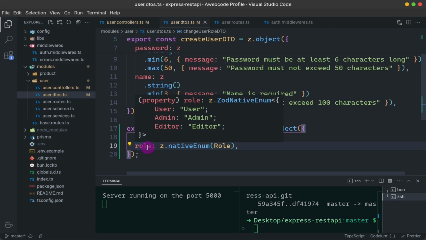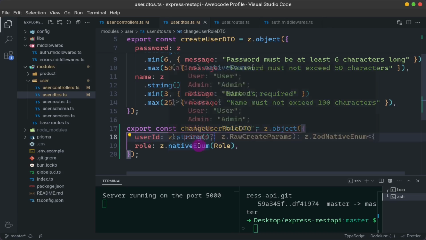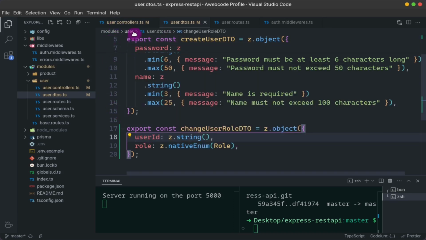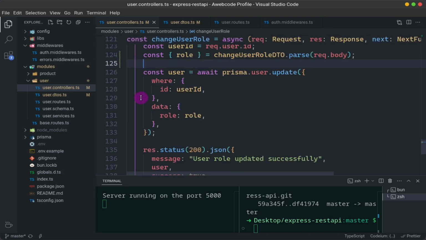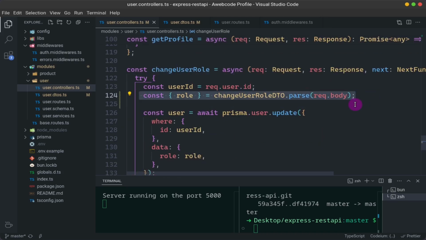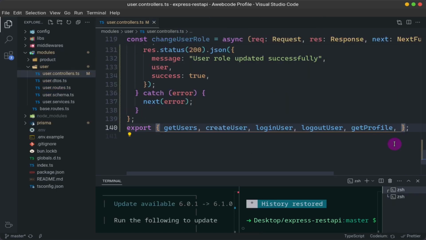Now the role passed will be just user, admin, or editor. If a user passes any other role, then it will not be accessible, and we need to pass the user ID specifically. And this is my updated feature that I am adding after completing my recording. I have considered that we need to check it, because a user can pass any type of role that should not be accessible and be passed to our database. That's why we need to check the type of what the user is passing. So we need to validate our user data from the server.